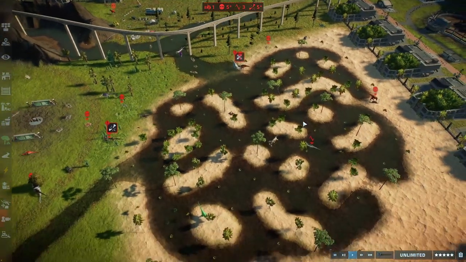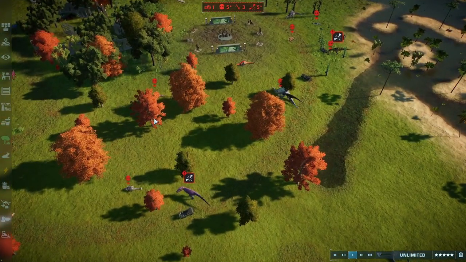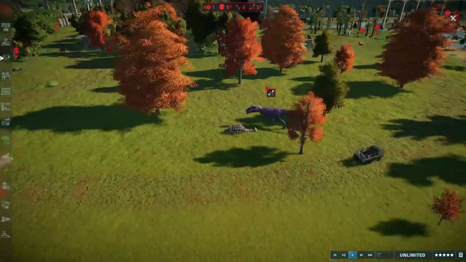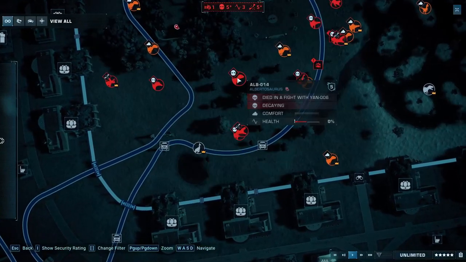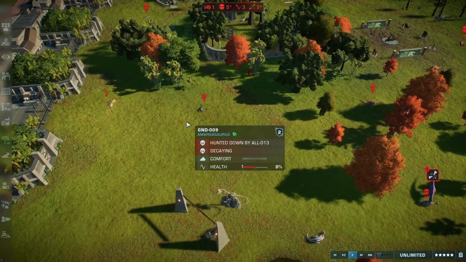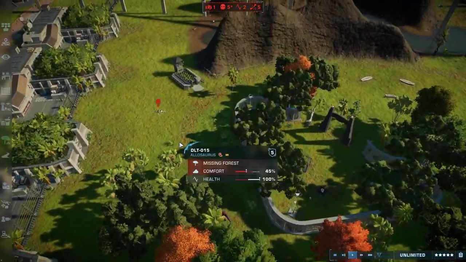Heartbreaking, really. I miss the good old days when like a Polacanthus could kill a T-Rex. The glory years. Yep, SPH. What's SPH? I think that's Saurophaganax. Right, let's have a sweep of the arena here to see what's died. Oh, Pentaceratops just popped its cogs.